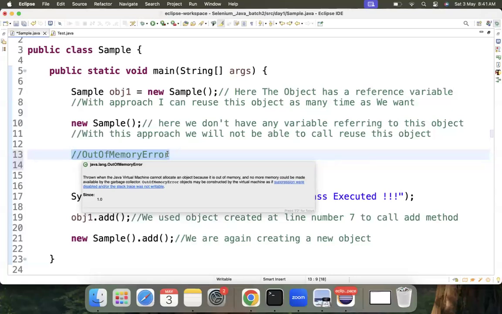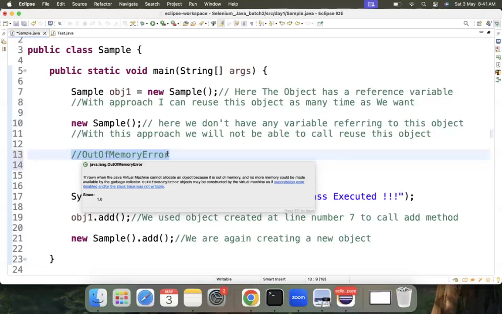We had the option to create an object, and it was the job of the programmer to delete it. But nowadays, the job of destroying objects is handled automatically by the programming language itself. They have not provided that option to developers.